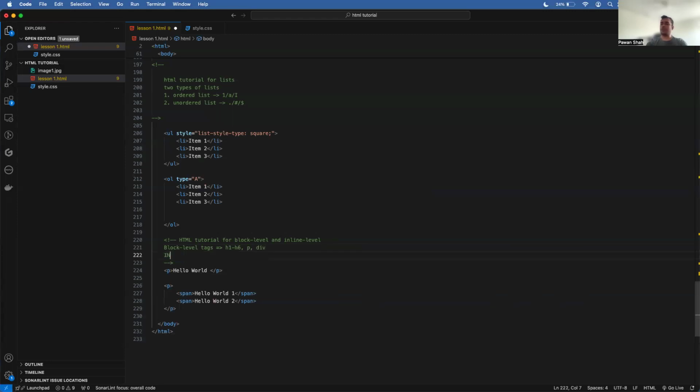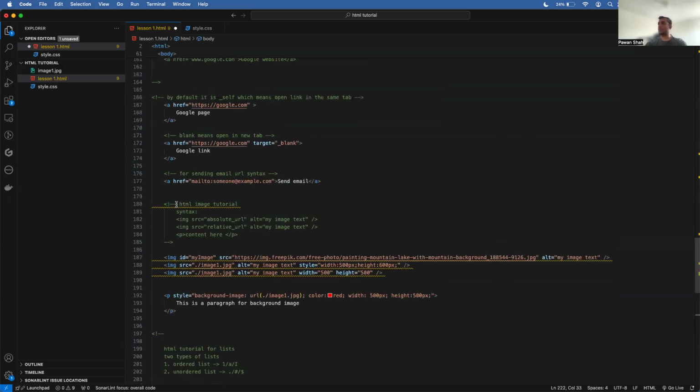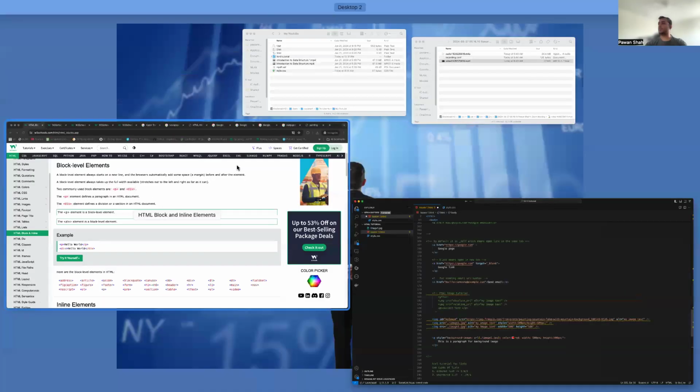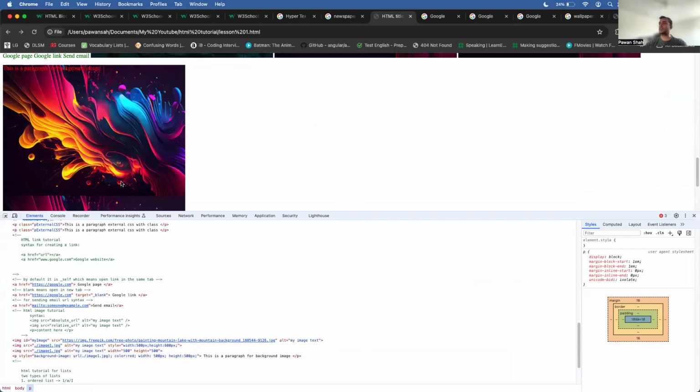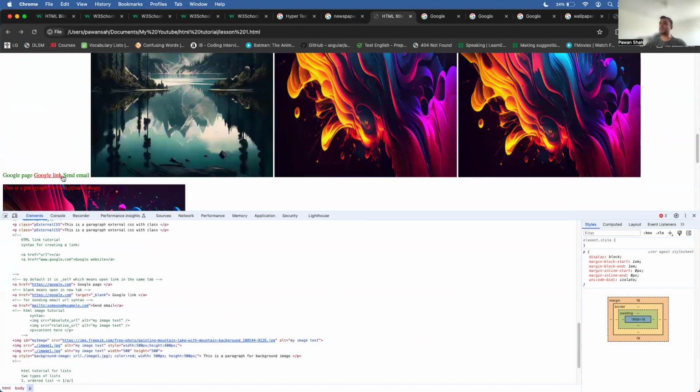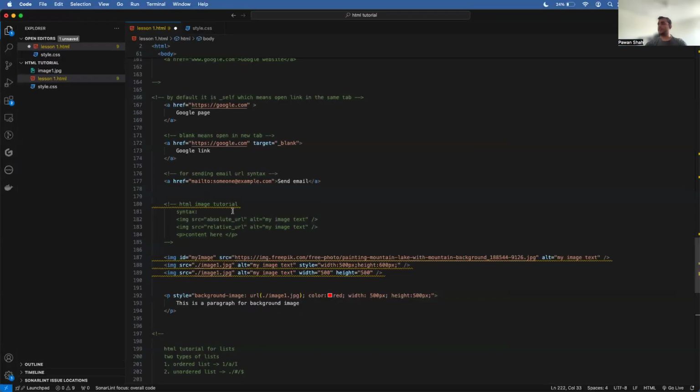And the inline-level tags are like span and also a link. So when I put two links, they appear in the same line. See here, all these links are appearing in the same line.